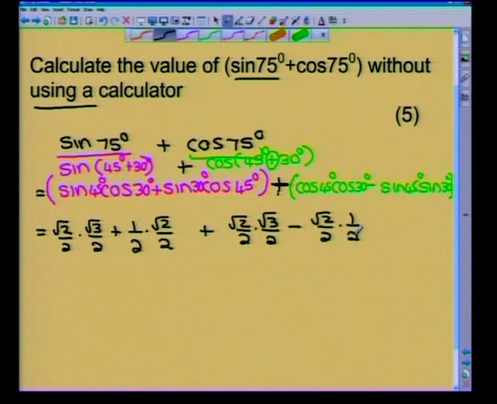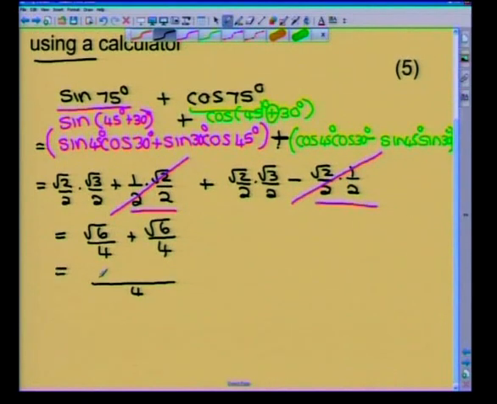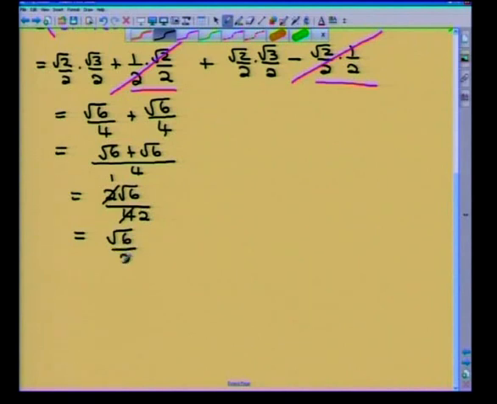Now, of course, we can simplify this all, but in actual fact, if we look here, that and that are like terms, and one is a plus and one's a minus, so I can actually get rid of that immediately. And I would do that because it just makes your arithmetic much easier. Right, so going back to this now, I have root 6 over 4 plus root 6 over 4, which then becomes, putting it all over 4, root 6 plus root 6, which then gives me 2 root 6 over 4. And the good news is that divides into there. And so my final answer will be root 6 over 2.